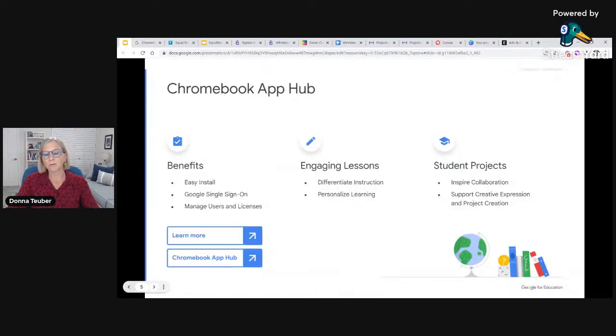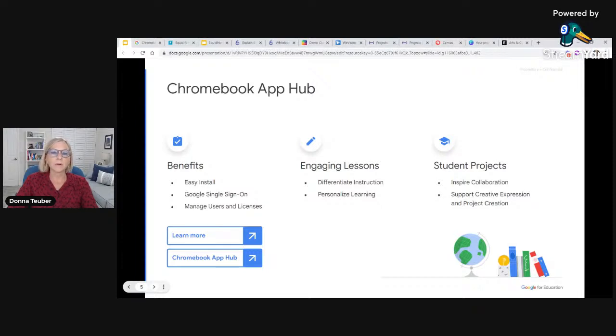And I will get into the Chromebook App Hub and show you how to use it, but just a couple of benefits that I wanted to share. The Chromebook App Hub, if you have not been there before, is a great place for you to find apps that will work on your Chromebooks. Apps by all different subject areas, grade levels, and beyond that, lots of great ideas. If your school or district is interested in purchasing apps through a provider, then you'll be able to have these benefits of just a very easy install. But even if it's on an individual basis, these are apps that can be easily installed on your Chromebooks.